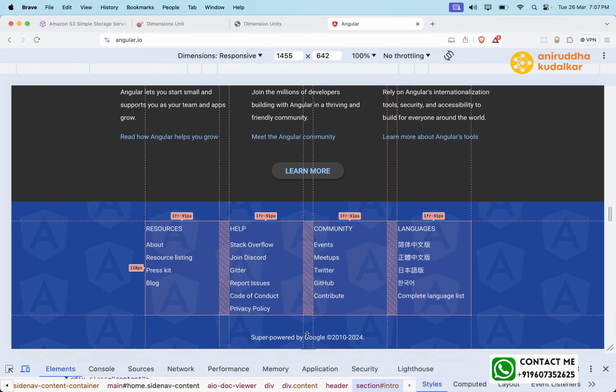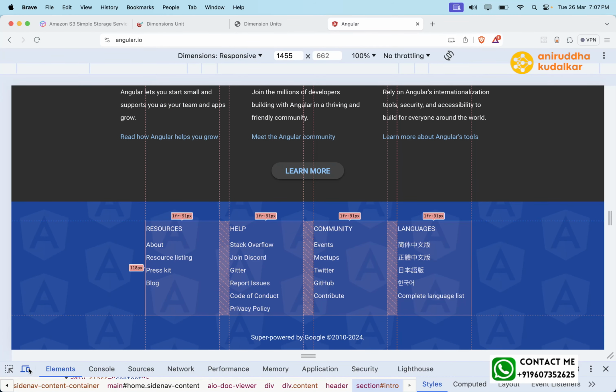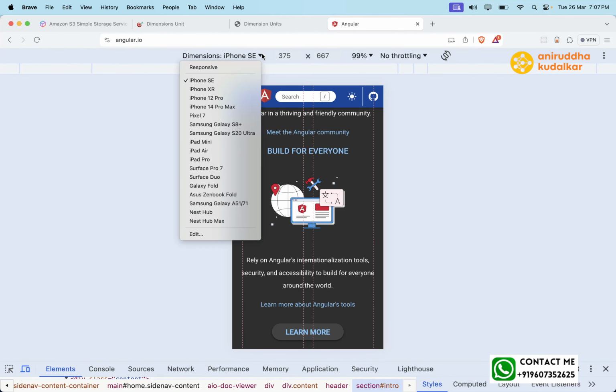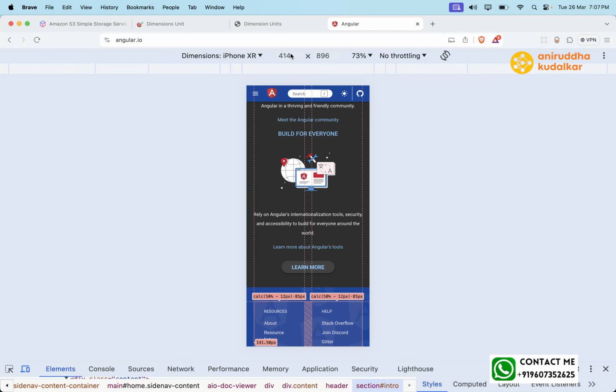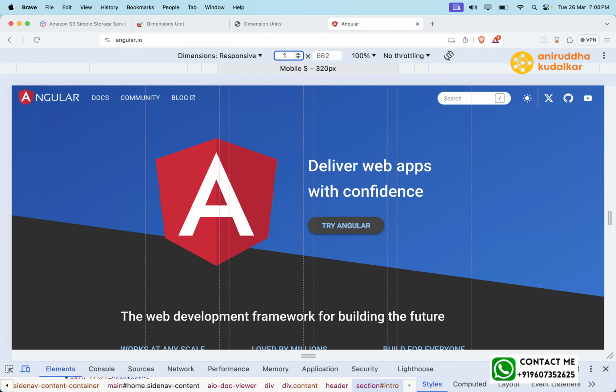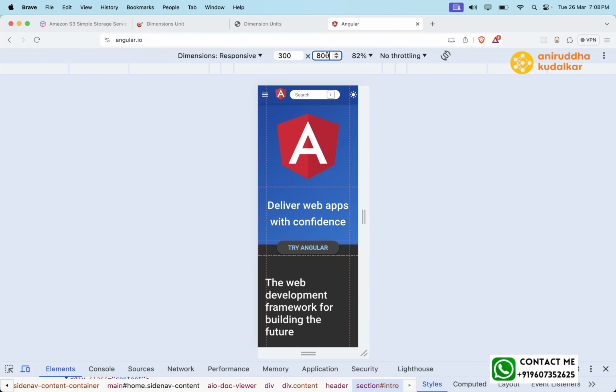How can you track it, by reducing the size? See here, there are 2 lines. First select this. Earlier it was like this. Select this; there is a laptop icon and a mobile icon. Can you see the toggle device toolbar? Here you can select the devices. iPhone SE will look like this, XR will look like this. Here also you can change it. Go to custom responsiveness and put any numbers, say width 300 by height 800.